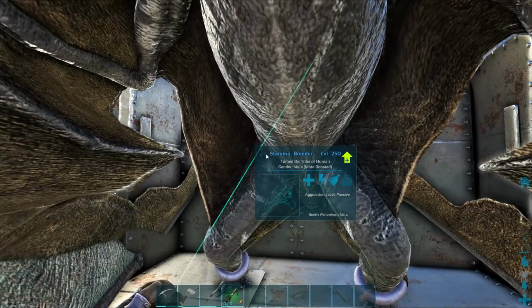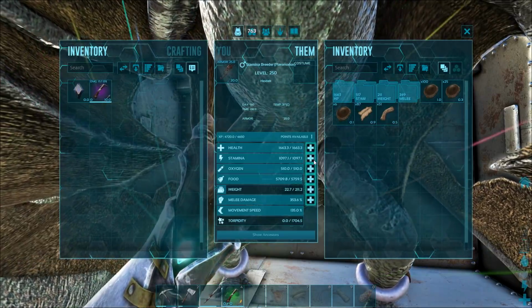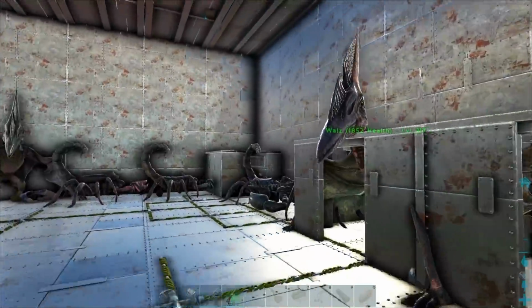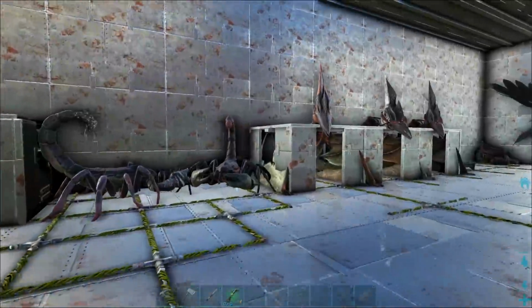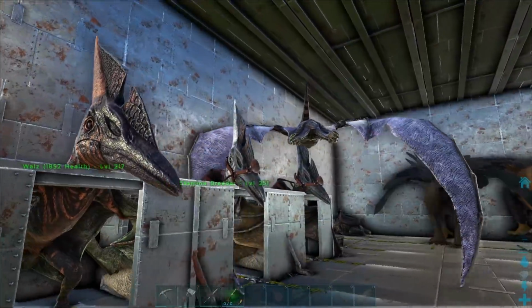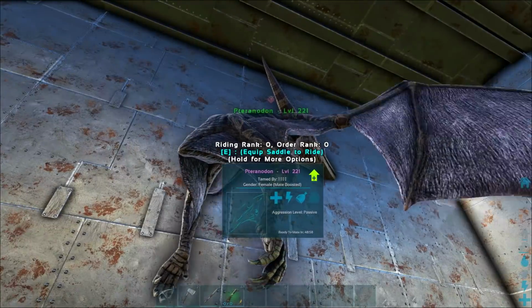So, we've got our pteranodons over here. I want to breed one of these up today. I think this is the one I'm going to be using. This is the stamina breeder here that we've got. I've got them all locked up because, unfortunately, no matter how we label them, people just tend to use them, and when they get used, sometimes they get lost and killed. So unfortunately, had to chain these up just for now so that we can keep them long enough to get a decent amount of eggs out of them.